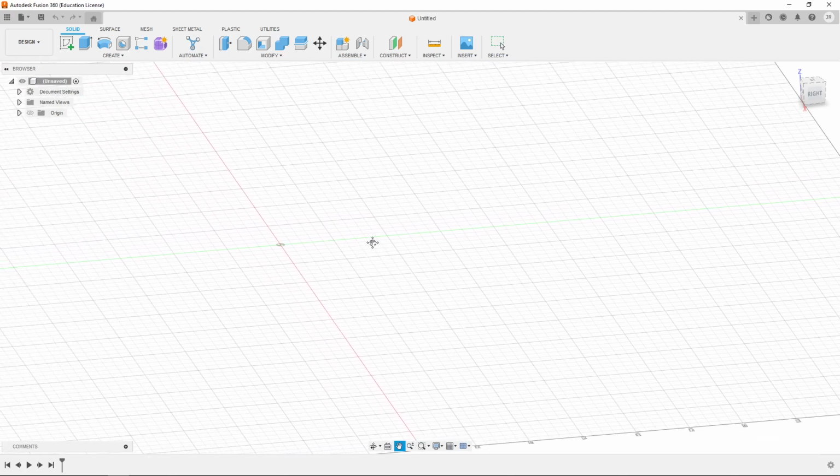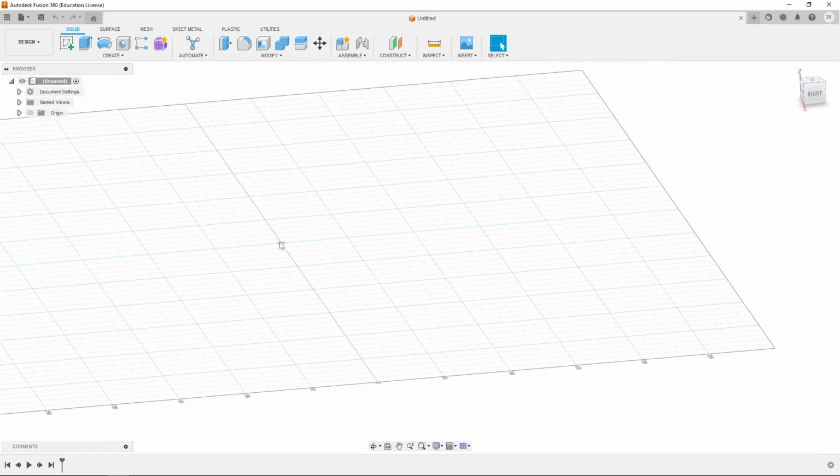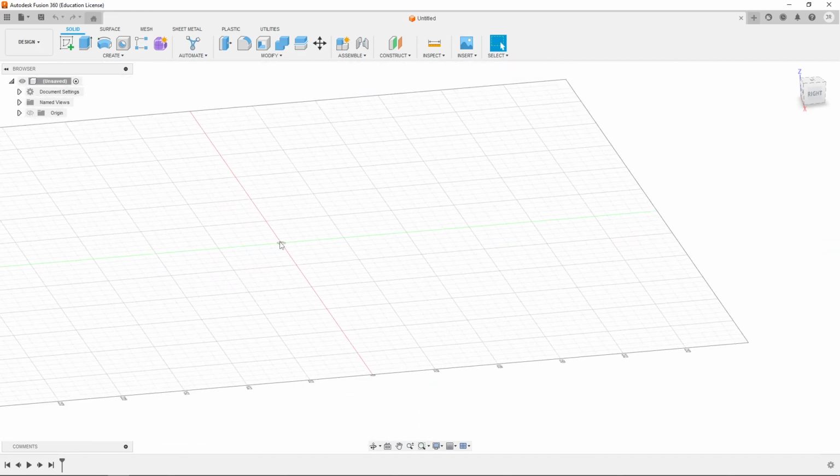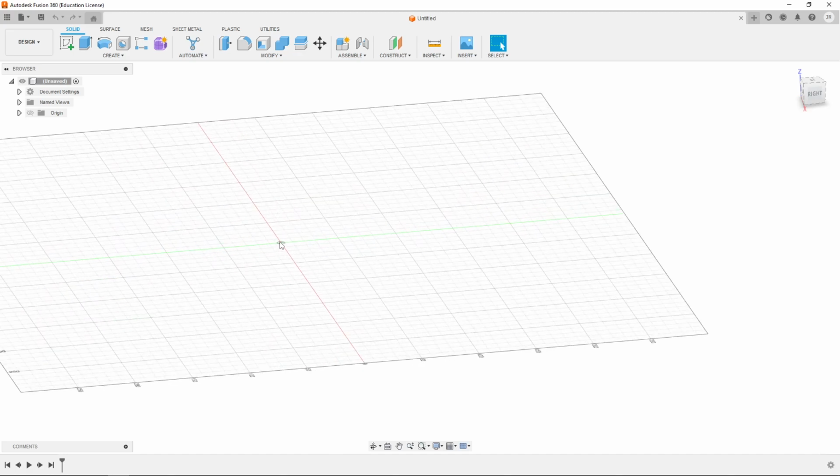For zooming, it's pretty easy to do. On a mouse, you can use your scroll wheel, and typically you'll zoom in and zoom out. The default behavior, and I'm going to change it in the future, and you can decide if you want to or not: if you scroll up, it actually zooms out. If you scroll down, it actually zooms in.